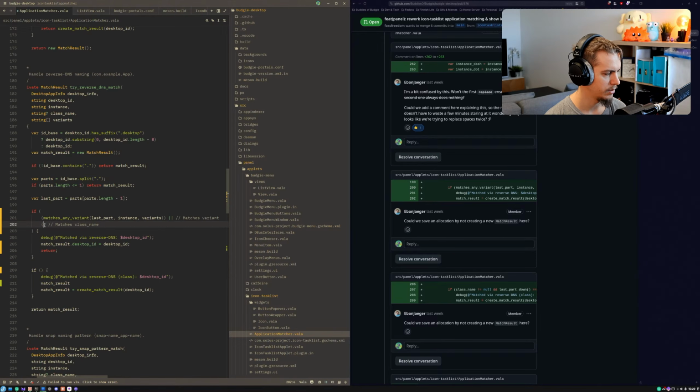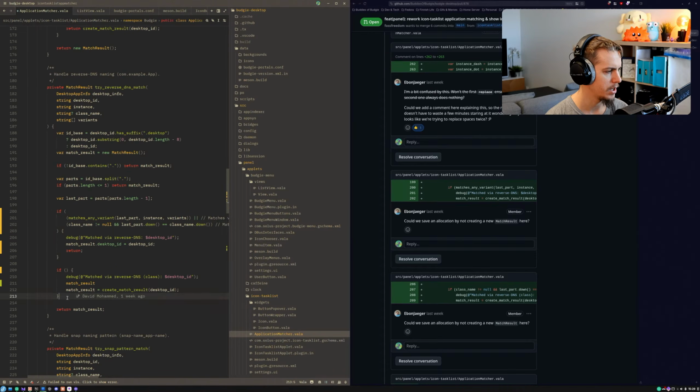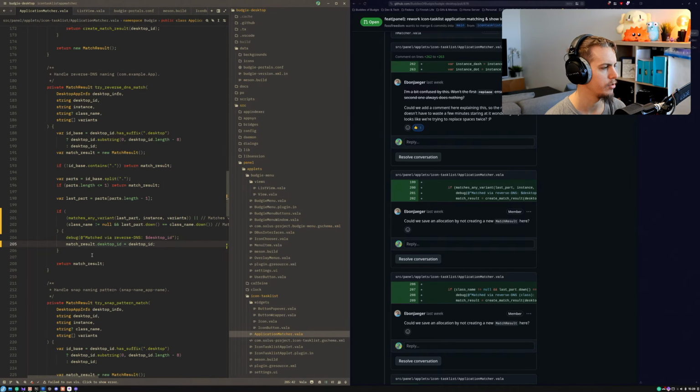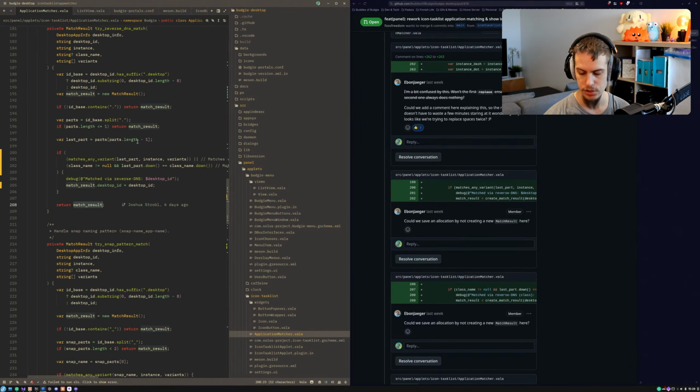So if it's like this, it's this or this, we return that with the desktop ID. Actually, we don't even need to do the return because it's just that one statement. So we set the desktop ID, otherwise we do this. And that would be okay because then we have a null desktop ID, which means it wouldn't be a match.